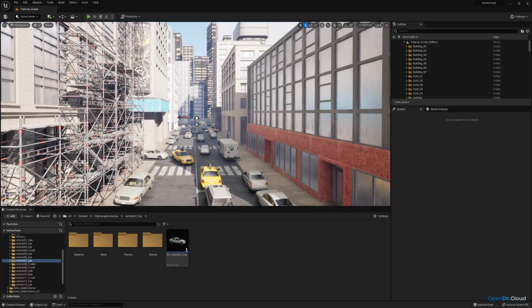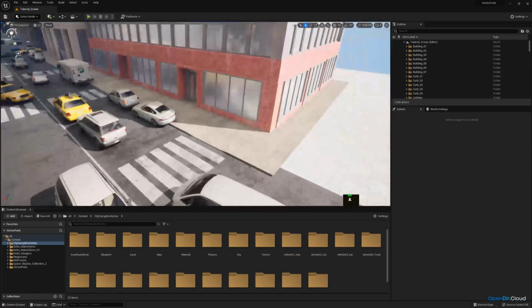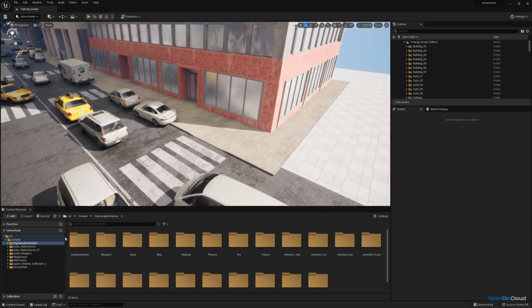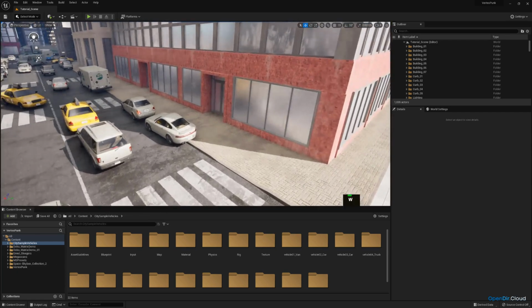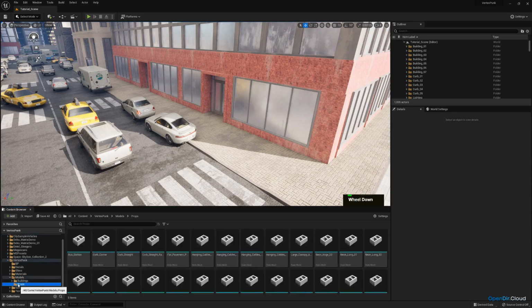Okay, so let's go ahead and continue with some more medium scale props over here. And what I want to do is get started with our traffic lights, our traffic lanterns, street lights, street lights, that's it. And yeah, let's focus on those first actually. Also like the bus stops, but let's focus on these first.